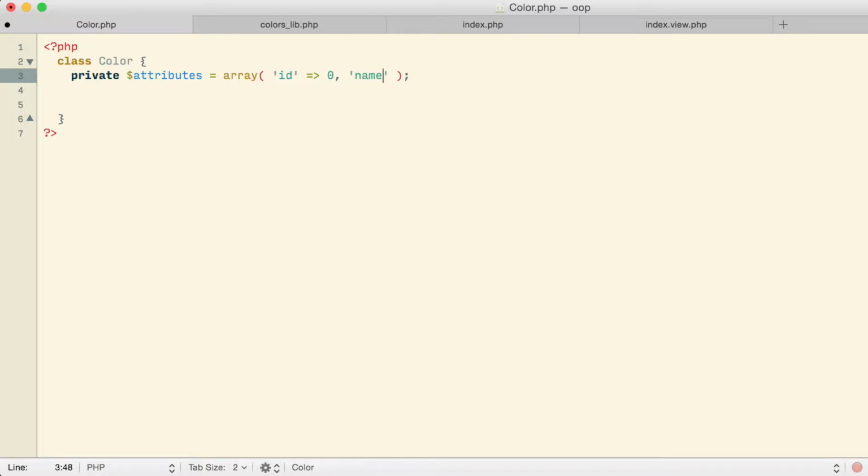I'll say every new color starts off with a name. The name I'll start off with will just be blank, so a new color won't have a name initially. And I think I'll do essentially that same thing for the red value, green value, and blue value. Set up each one of them so that they actually start off blank. There we are. So any new color I create will now start with this particular set of attributes stored inside of it.